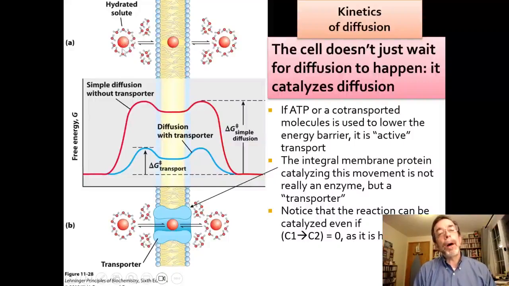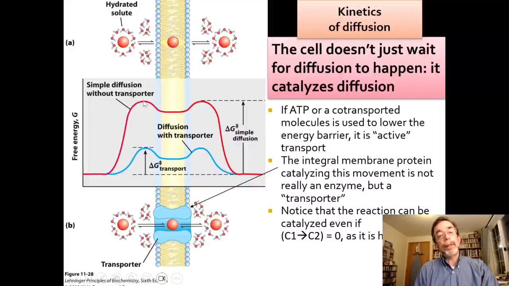Because it's surrounded by water, it's entirely happy being surrounded by this polar material, right? To move it across the membrane, you have to strip off all the waters. You have to desolvate it. That takes a lot of energy. There's a big energy mountain. Then it has to be in the middle of the membrane where it's unstable and unhappy and high in energy. It's still on the top of the mountain. And see, it's a red line right here.